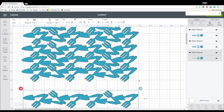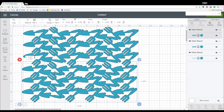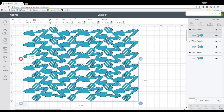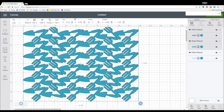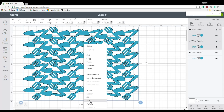I'm going to move this one out of the way. So as long as this one is touching the others just slightly, and then I'll select all of those and align to the left. Looks like I need to move this one up just a small amount, and then weld those.